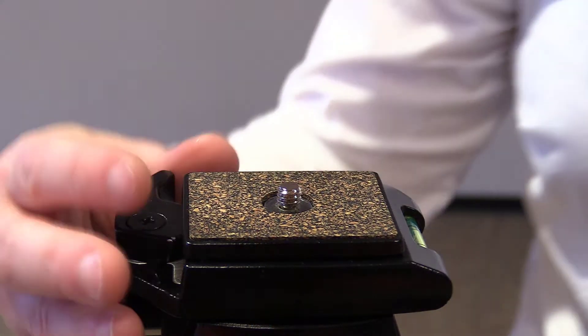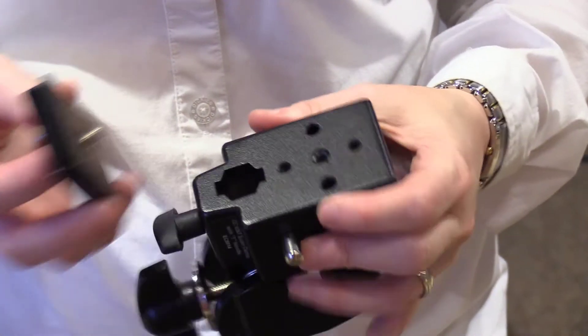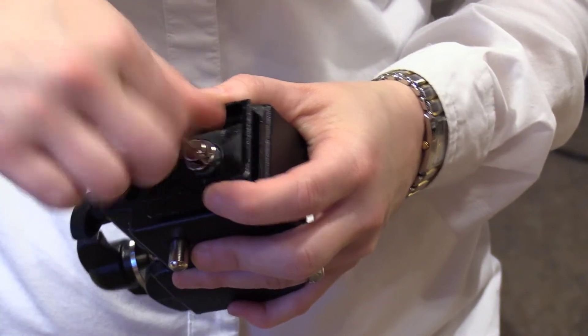Remove the quick release from the tripod by extending the clamp on the front of the tripod head. The quick release is then threaded onto the bottom of the included super clamp.